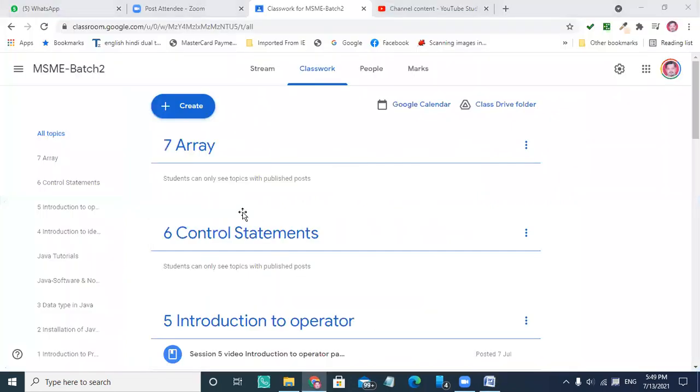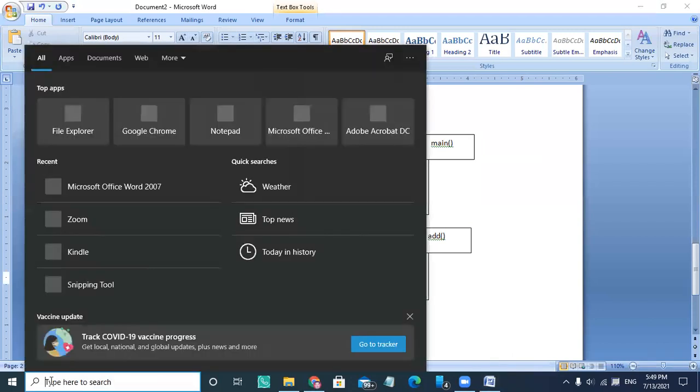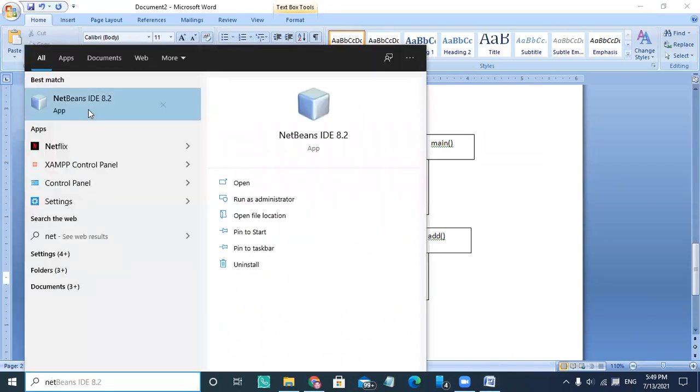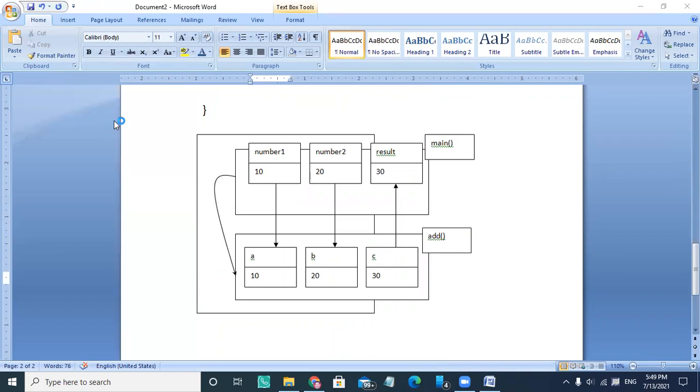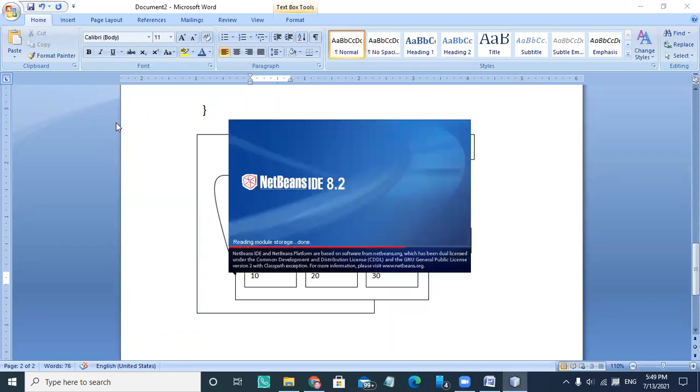Before calling, they are passing the value to the function which is getting called. Let us see what happened. I'm showing it with the debug process here. We are using the values of number one and number two, and number one and number two are not available when the control goes to add, and therefore we call this pass by value.